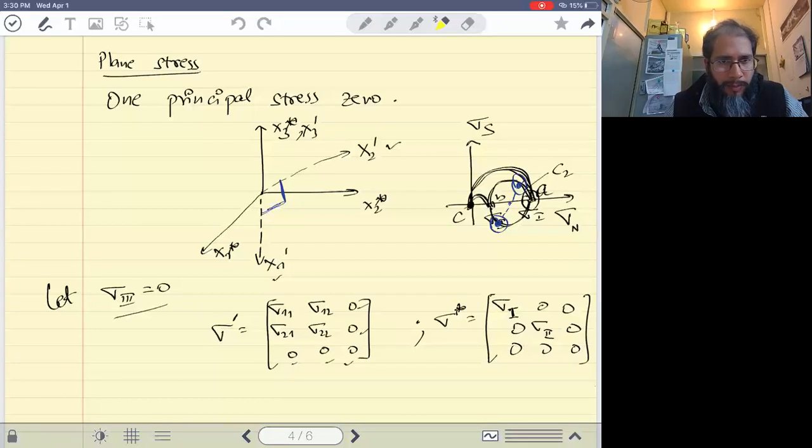And the other question is: sigma s min is 0. That's correct. Now we said that sigma s min is the minimum value on the sigma s axis, but having a negative value of sigma s has no meaning. It simply means that it's acting in the opposite direction. There's a difference between sigma n being negative and sigma s being negative. Again, if you're confused, try to draw the traction vector, the stress vector, and see what it means to have a negative sigma s value.